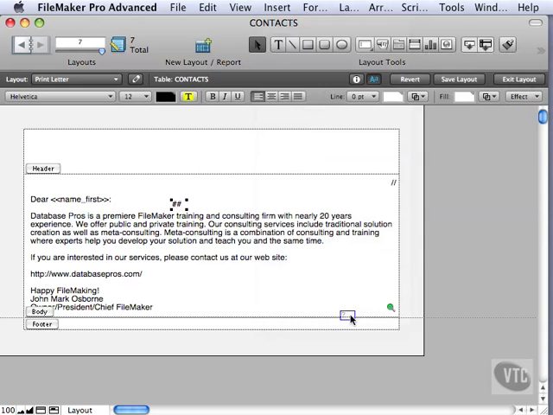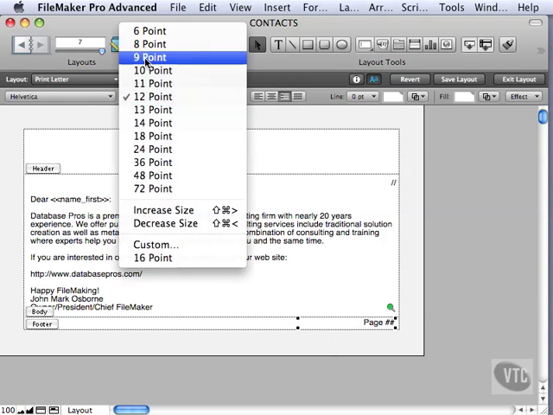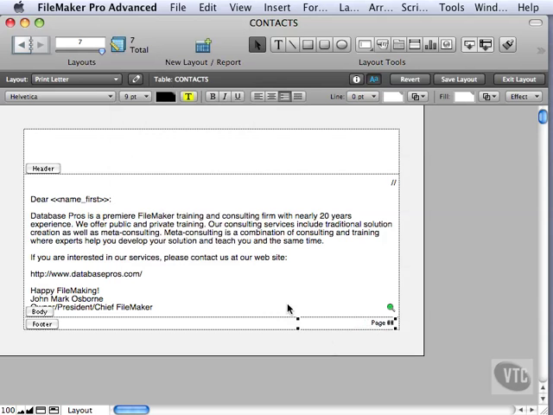Move it down to where we want it, right in there. Make it a little bit bigger. Right justify it. Type in the word page and then a space. And I think I'll make that a little bit smaller, maybe something like 9 point. You can use the arrows to move it down a little bit, and that looks pretty good.